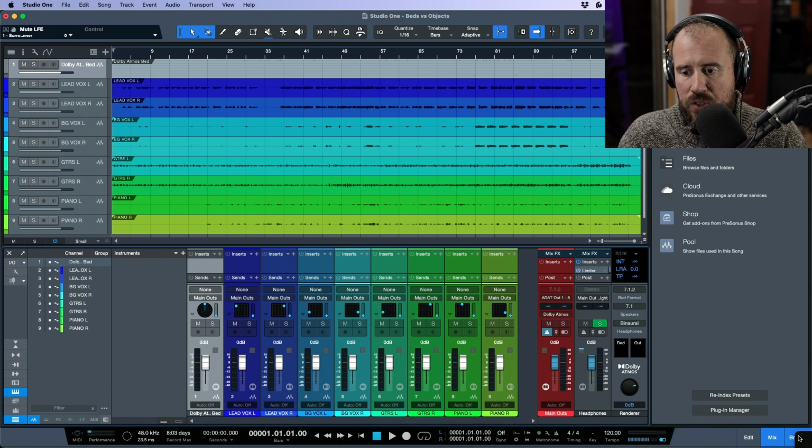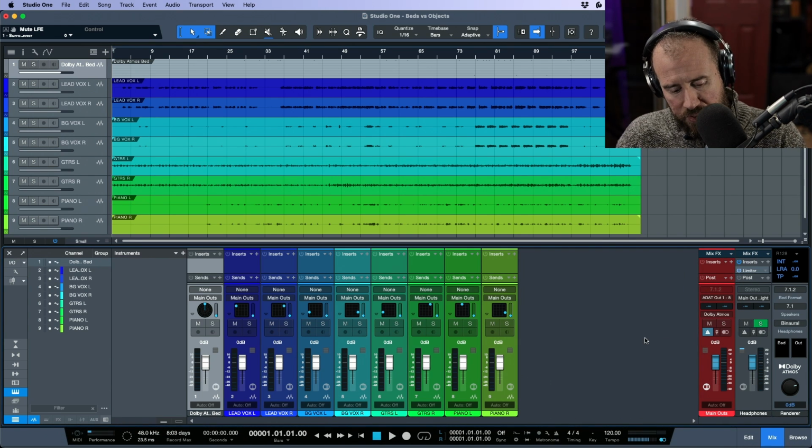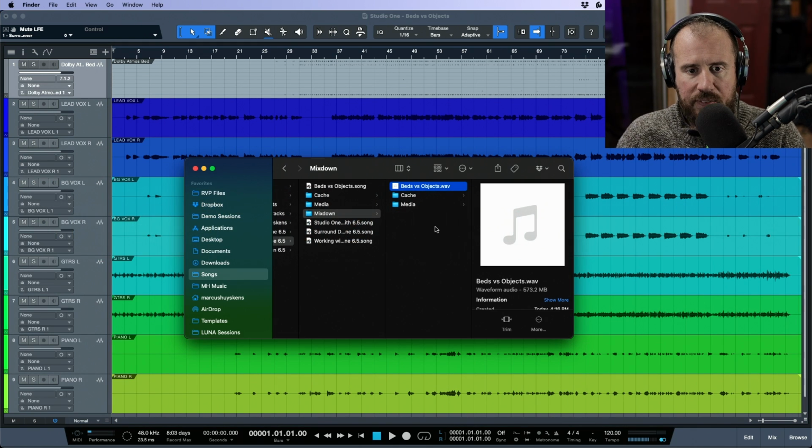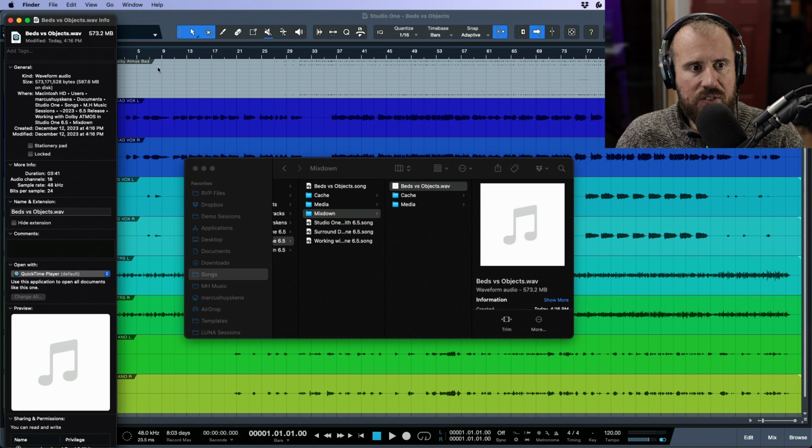Okay, so now what I'm going to do is let's close our console for a moment. Let's take a look at the files that were added over here. If we go into our Finder just for a moment and let's open up the inspector for this, notice that this says 18 audio channels. 18, that's very different than having two channels on a left and right.